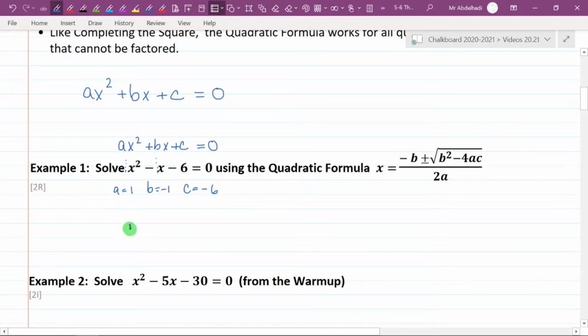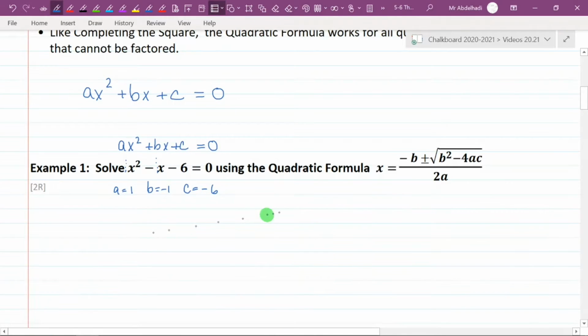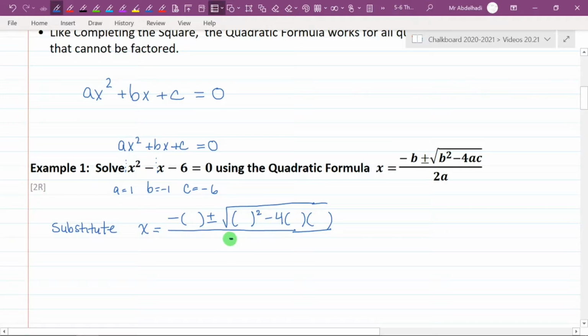You take that a, that b, that c, and you plug them into, or substitute them into the a, b, and c here. So the first step is what I call substitute, where you plug in these numbers into the formula here. And the best way to do that is to leave empty parentheses wherever you see one of these letters. So negative b, I'm going to leave parentheses for that. Trust me, the parentheses will keep you from making sign mistakes, so you want to use parentheses. Plus or minus the square root of, once again, parentheses where the b goes, b squared minus 4 times a times c all over 2a.